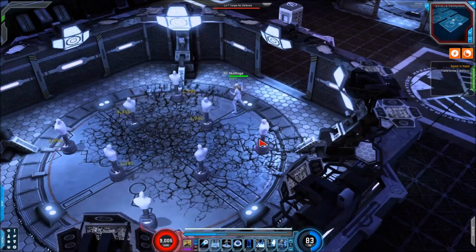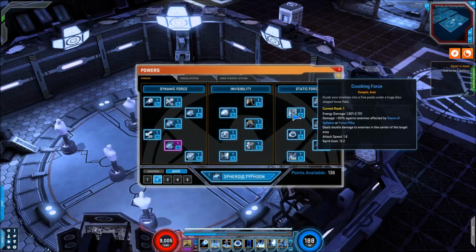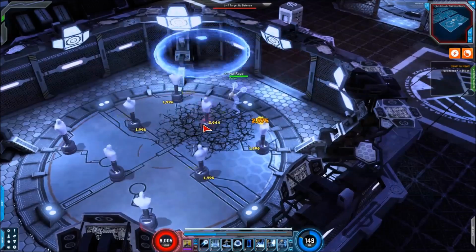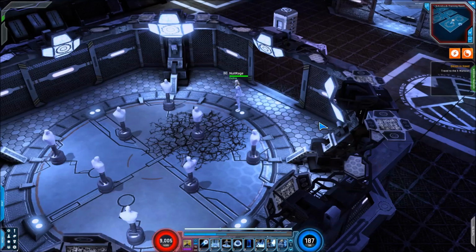I love that. It's a very cool animation for this skill. And notice it deals double damage to enemies in the center of the target area. So if I hit this dude, he takes double damage. All these things on the edge, they take the regularly listed damage. So your single target is going to take that extra damage, and then everything around will get damaged as well. Pretty cool.